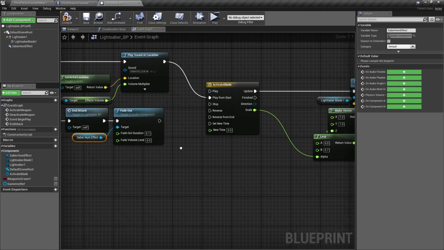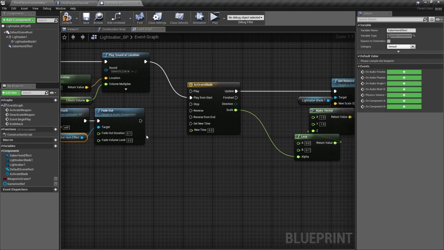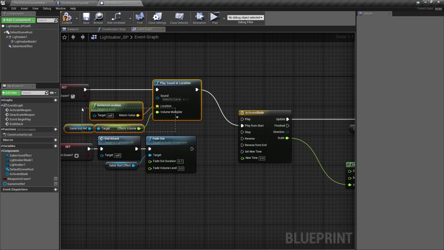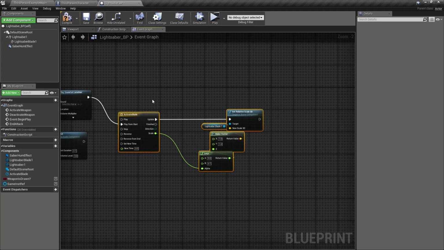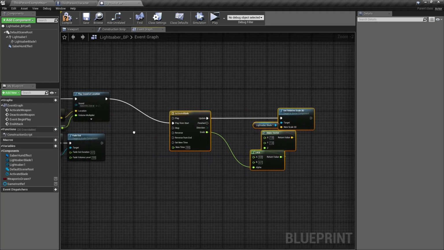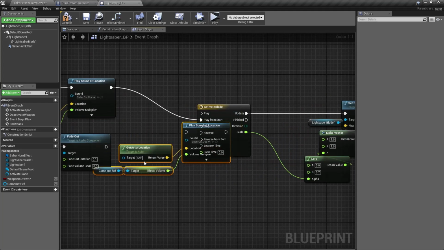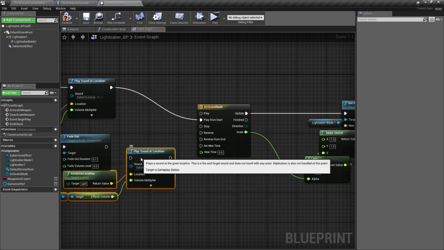And then we're going to go ahead and copy this. We'll drag this over so we have a little bit more room. We're going to paste this in here.